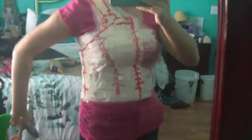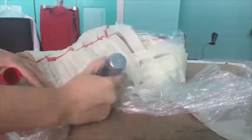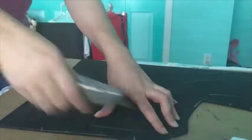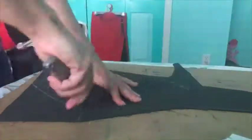Similar to what I did with the greaves, I used the saran wrap and masking tape method to get a form-fitting template before marking out where I wanted the seams to be and cutting myself free. With the template laid out as flat as possible, I fixed the rough sketch that I drew on my body and then separated them into the pieces that would make the base of my breastplate. After that, I did the same process of transferring my tape patterns onto paper, making sure to mark out where all the notches meet up before cutting them out and strategically placing them on my EVA foam.